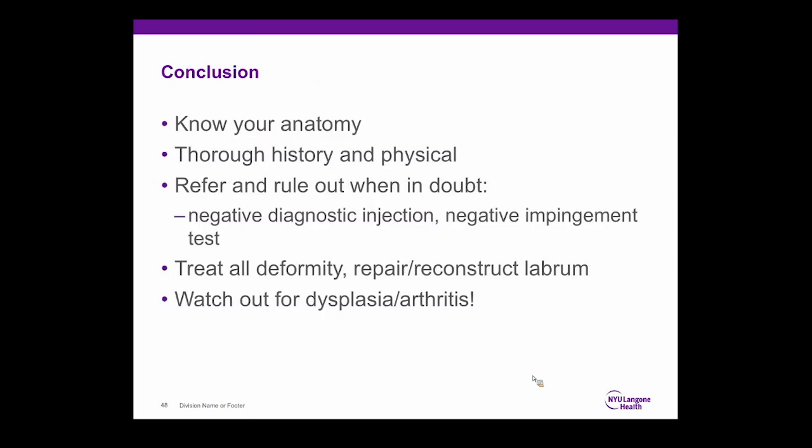So to conclude, really know your anatomy, differentiate morphology from impingement, thorough history and physical, critical for these patients. Anytime that you have concerns about the diagnostic workup, consider other things on the differential, treat all the deformities and repair, reconstruct the labrum, and of course, watch out for dysplasia and arthritis.